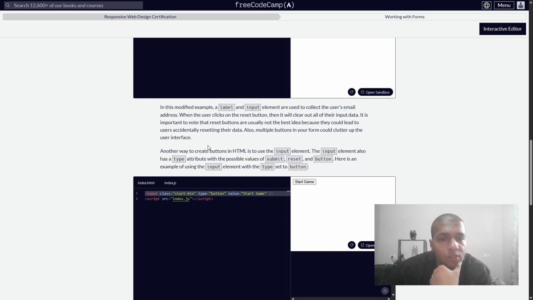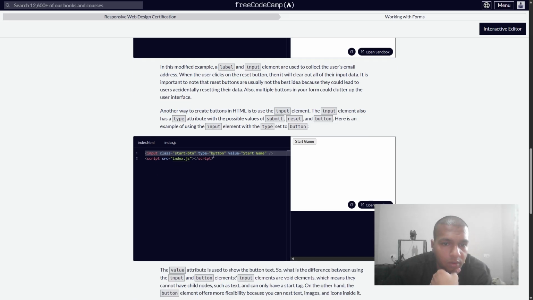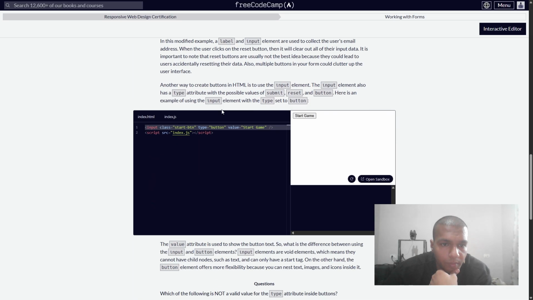Another way to create buttons in HTML is to use the input element. The input element also has a type attribute with the possible values of submit, reset, and button. Here is an example of using input with the type button. We can do this also. Input would be a void element, I think. So input, then class is equal to start button.